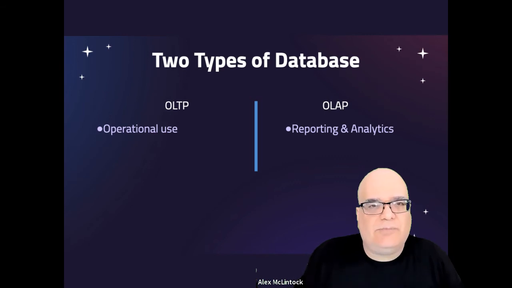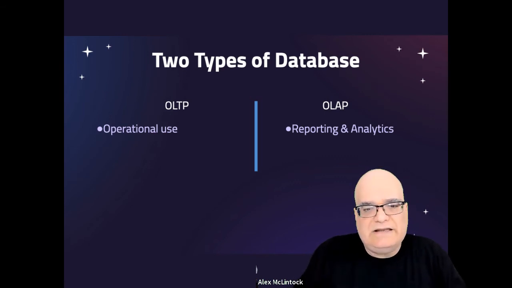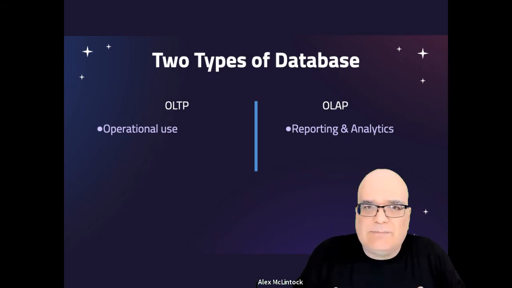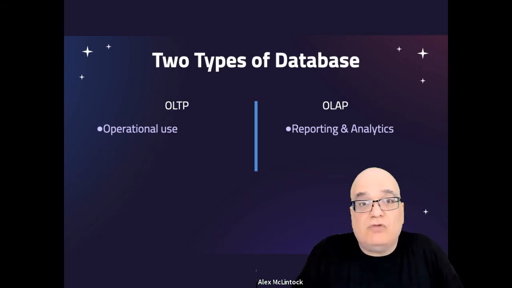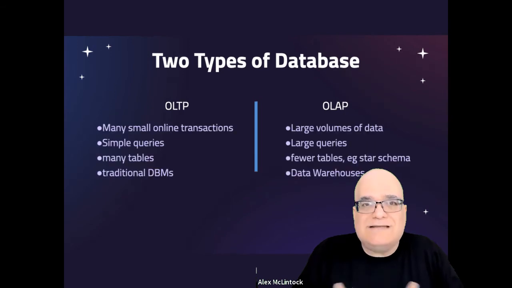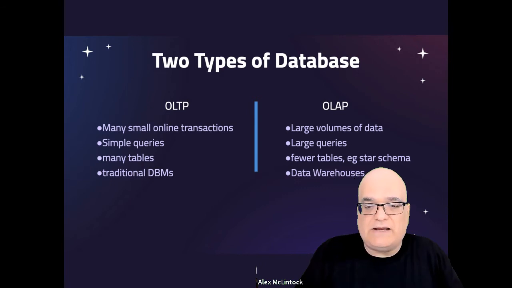There are two main types of database. One is the OLTP, Online Transactional Processing, and that's the normal database that you'll see running most of your operational business. And these are typically RDBMS, relational databases that do SQL, but they also might be something called NoSQL, which is a simple key value store, or even document or object stores. In either case, they're great at fetching individual records and saving them away again.